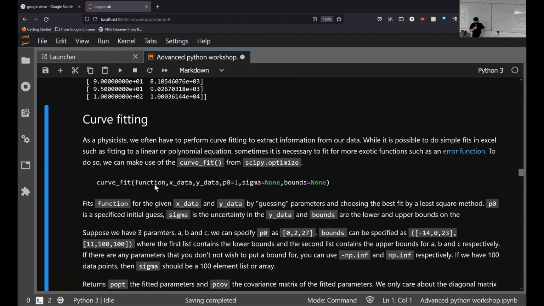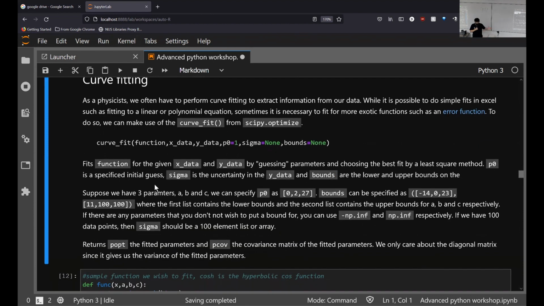One of the ways that we can do it, like there are other functions within Python, but I think this is the most general, is the scipy optimize curve_fit function. For this function, we need to specify what function we want to fit to, the X data, the Y data, and some initial guesses, the p0.